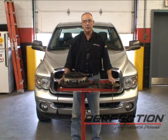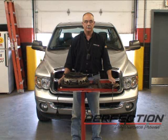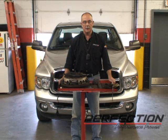Well, Travis had to come and pick up his truck. He had some work he had to do. So that's my Dodge Ram with the Cummins with the 6-speed transmission in the background.